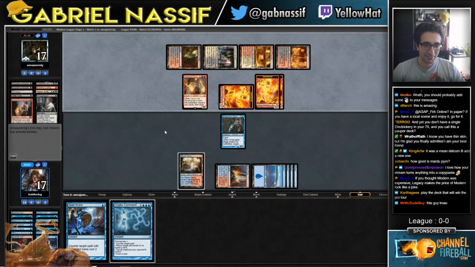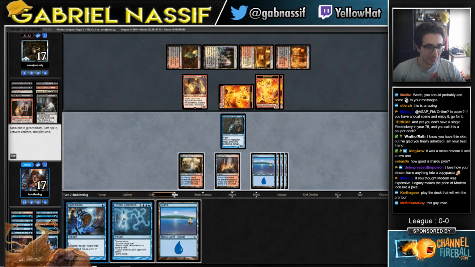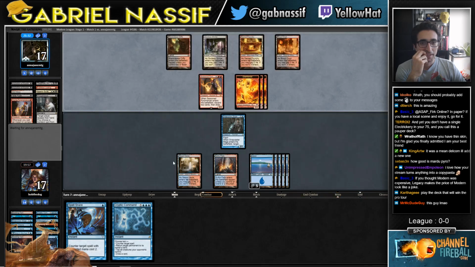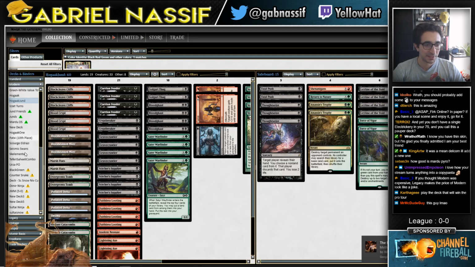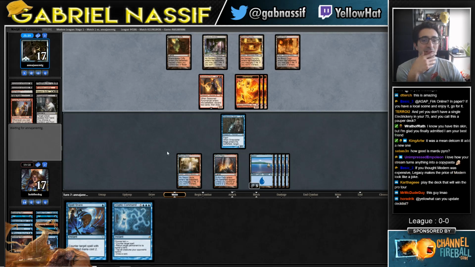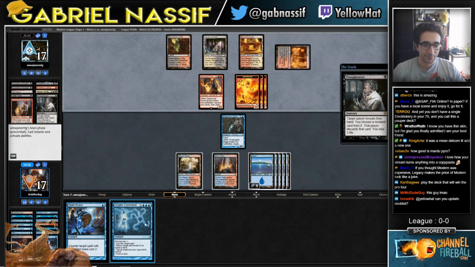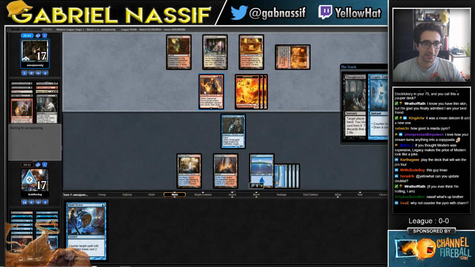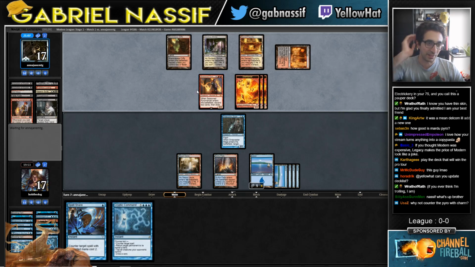Yeah, I don't know how I come back from this. I need Jace, I guess. I have Jace in my deck. That's a good card. I don't even have my Saheeli main deck anymore. Plus, they're never gonna run out of gas with lootings and stuff. If they didn't have Seasoned Pyromancer in their deck, I could see being okay, but that's so much value.